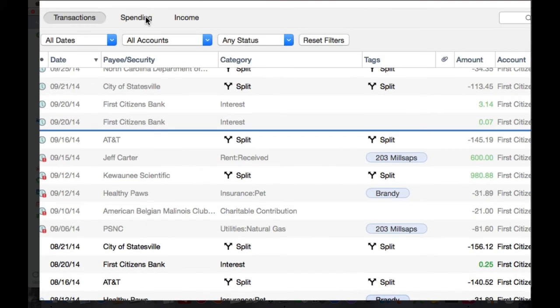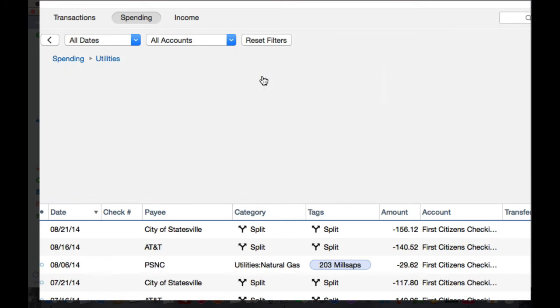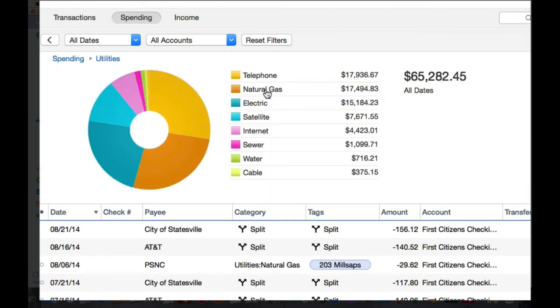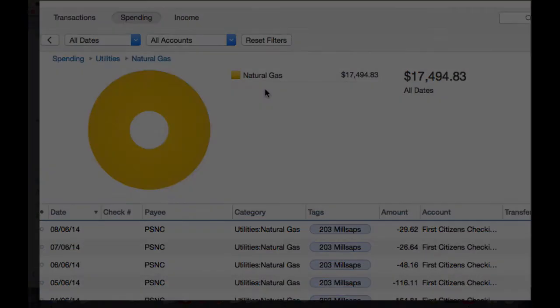If you want to find a total for a particular category, use the little category explorers up here. Let's say I want to drill down to how much I spent on natural gas. I'll just drill down and then click on natural gas, and I see in the past 20 years I spent $17,000 on natural gas. Once you become familiar with searching and filtering, you'll realize just how much more powerful it is than that old find and replace command. You can also use it to batch change, so take a look at that other video so you can see how you can manipulate your data and also use sorting to really clean it up quickly.